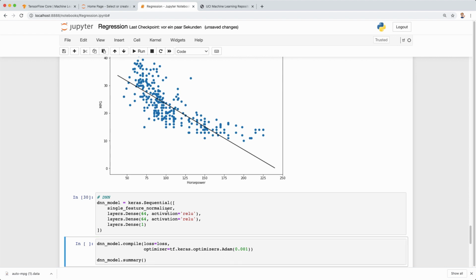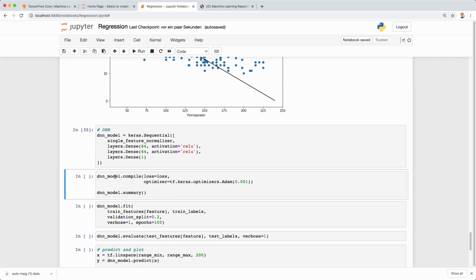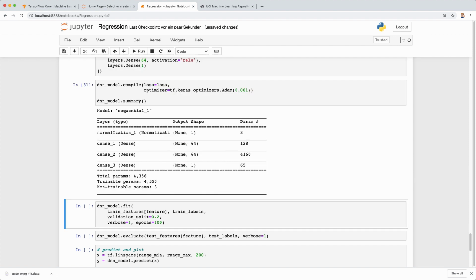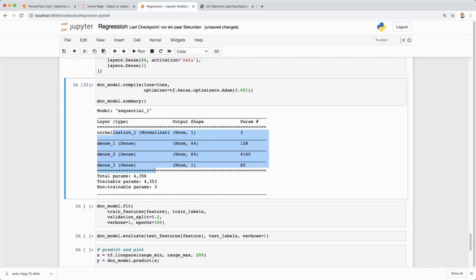So let's use this. And then again, we compile it with the loss and again an Adam optimizer, and call the summary to see the different layers again. And then we see there are a lot more parameters that we have to train now.